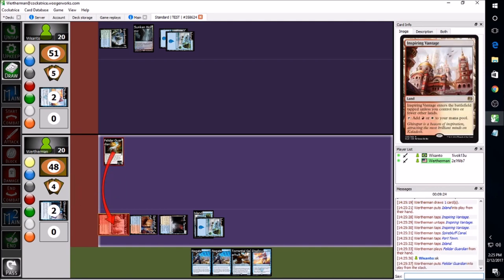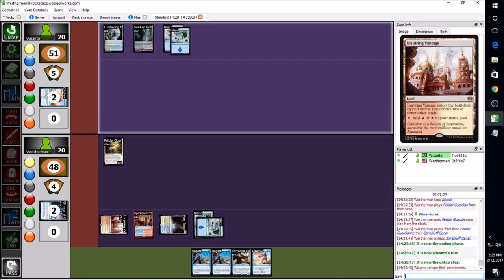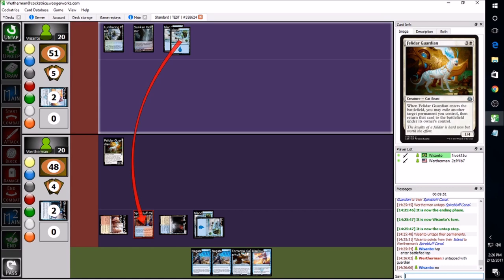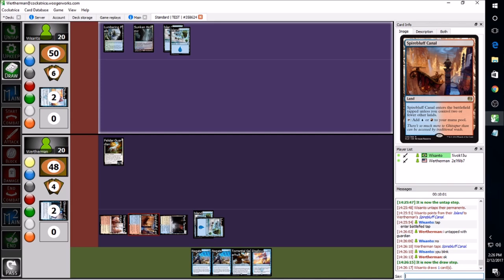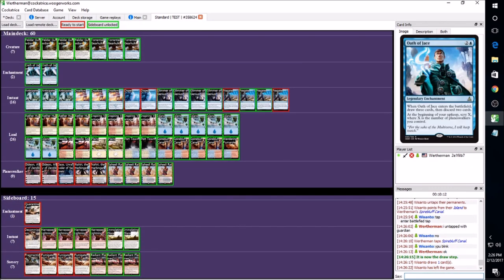Alright, we're gonna blink. Blink this. Put a 20 turn clock on him, guys. That's always good. I untapped with Guardian. Oh, yeah, he got me. Okay. Yeah, got me good. Dang. All right. So he just concedes there, but that's how the game works.